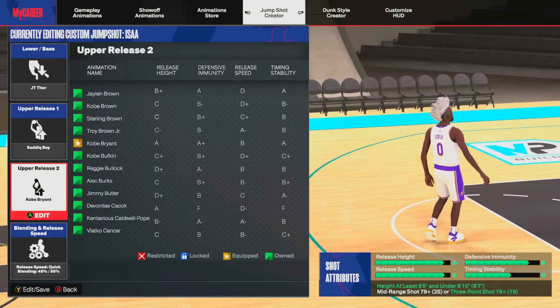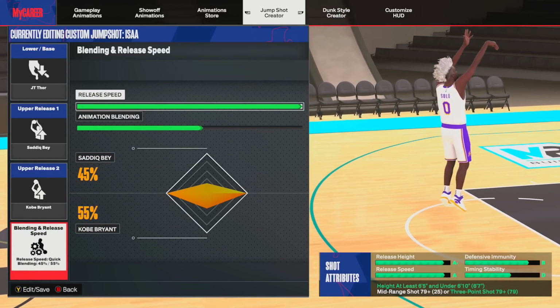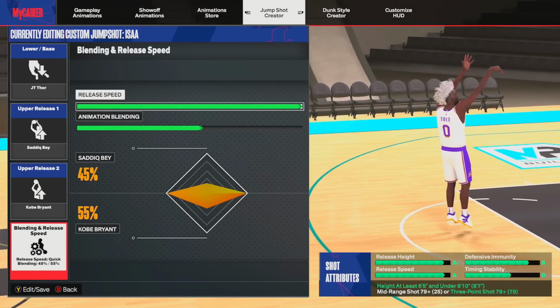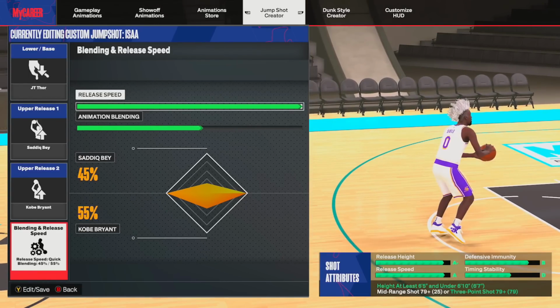We got Sadiq Bey and Kobe Bryant as the releases. Full release speed, of course, as we went over earlier, 45% Bey, 55% Kobe. And the grades are pretty solid. We got an A- release height, a B defensive immunity, an A release speed, and a D timing stability.